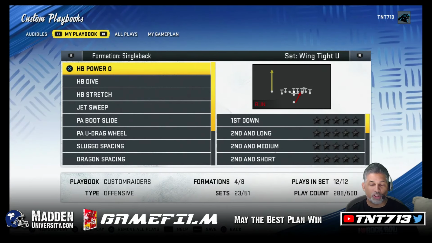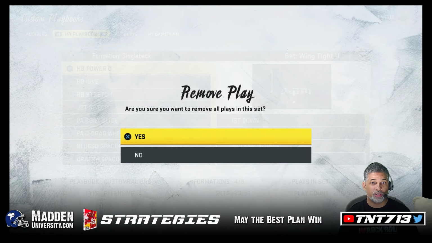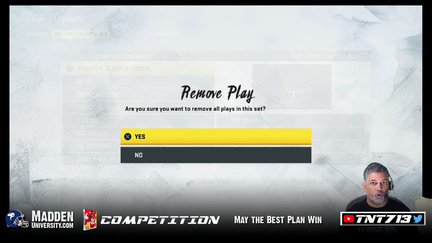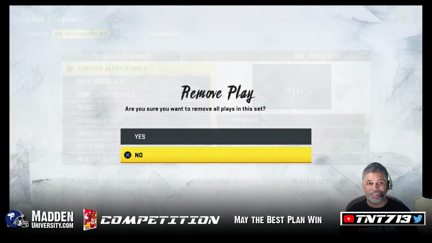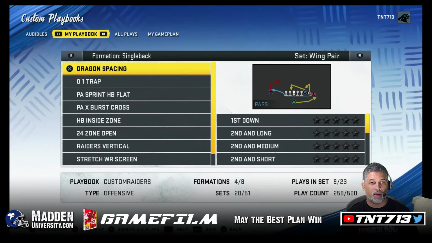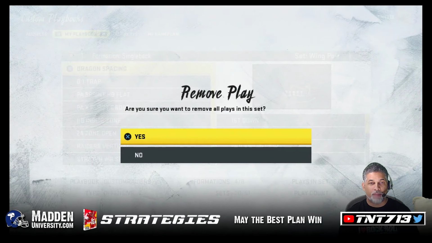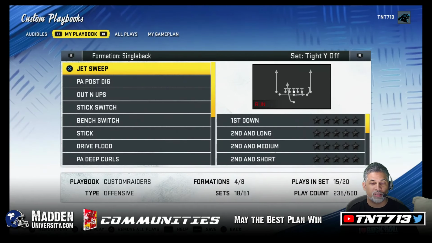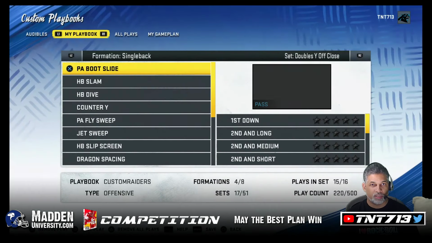Now, you will at some point come across a formation that will not allow you to delete every play, and that will either happen now or when you get to one of the plays that you want to keep.